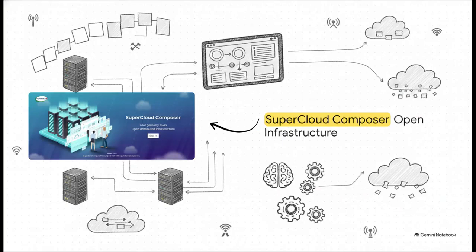Now, what's really interesting about this software is that SuperCloud Composer, or SCC for short, isn't just your run-of-the-mill management tool. It's a composable cloud management platform. Basically, it acts as the ultimate unified dashboard to orchestrate your software-defined data centers. By rolling all your daily tasks into one intelligent solution, SCC lets your traditional data centers support existing operations while seamlessly shifting workloads into a highly flexible, disaggregated infrastructure model. It's a real game changer.